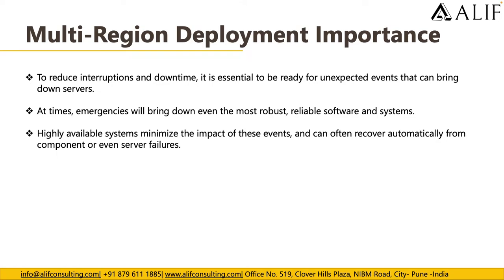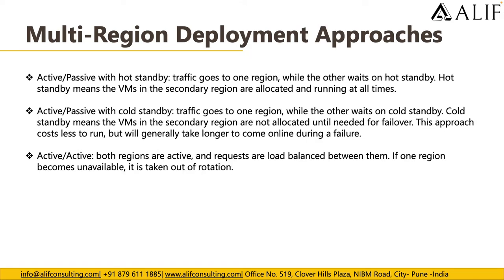So here are some of the importance to reduce the interruptions and downtimes. At times, an emergency will bring down even the most robust and reliable software system. Highly available systems minimize the impact of these events and can often recover automatically from a component or even a server failure. So these are some of the importance of having multi-region deployments.